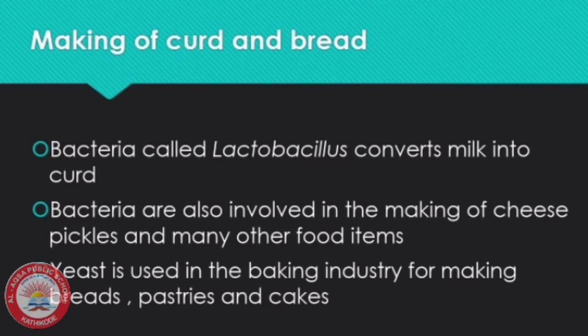Right, if you are mixing yeast with some dough of batura or kulcha and all, you can see that the amount of dough increases after some time. Now, why does the dough rise when you are adding yeast to it? We have studied last year that yeast undergoes anaerobic respiration. What is the product of anaerobic respiration? One of the products is carbon dioxide.